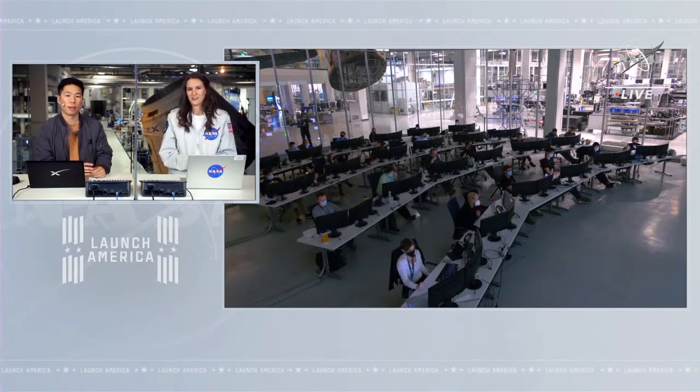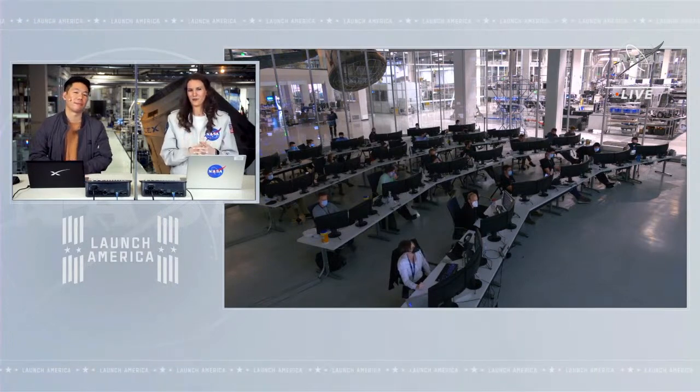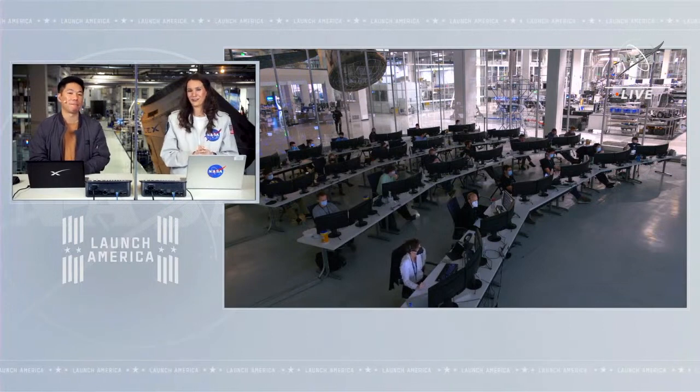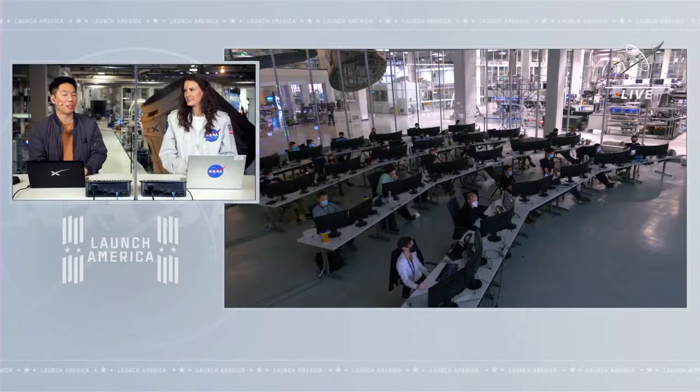And once they return, I am sure that they have already let their friends and family know what they would like to eat first, having been stuck on the space station menu for the past 6 months. So they've got a lot of good stuff up there, but some things are a little harder to get, like maybe a fresh salad or fruit comes up every now and then. Although I did see they do grow quite a bit of their own plants and vegetables up there.